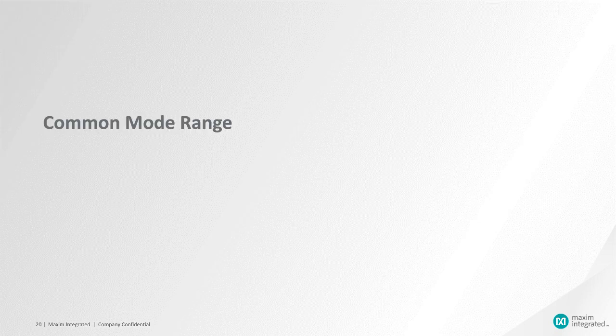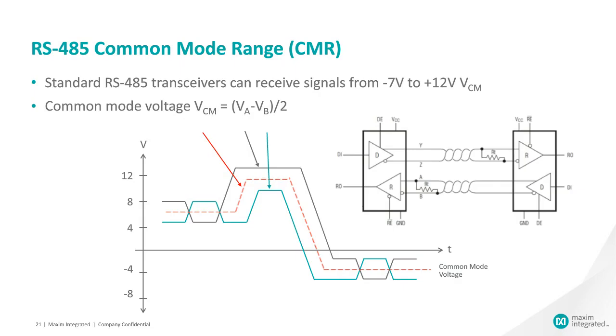And lastly, I'll talk about the common mode range. What is it? Your common mode range, at least specifically for RS-485, is rated from minus 7 to plus 12 volts. That means your signal, which is referenced to ground, can move between minus 7 to plus 12 volts, right? So the common mode voltage here is the voltage of the difference of your outputs divided by 2. For CAN transceivers, it's a more shallow window. It's minus 2 volts to plus 7 volts. But modern-day transceivers go beyond what's shown in the standard.